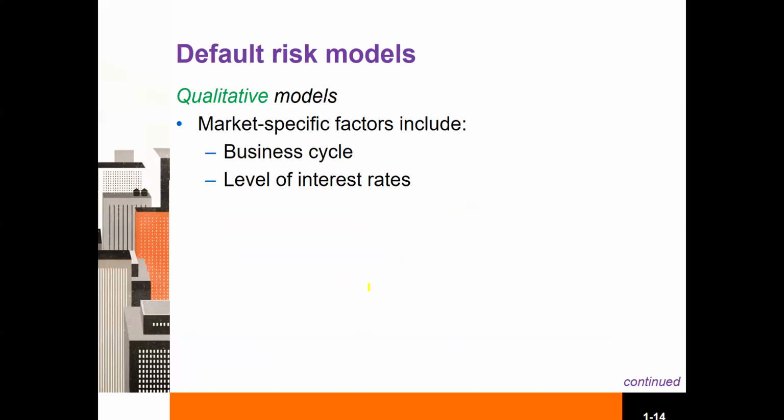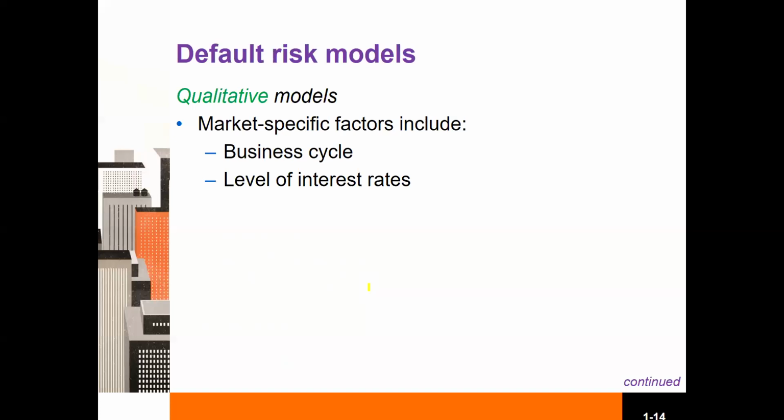Market-specific factors, those that in general affect all the applicants in a particular time period, are the business cycle and the level of interest rates. The position of the economy in the business cycle phase is enormously important to a financial institution in assessing the probability of borrower default. For example, during recessions, firms in the consumer durable goods sector that produce cars, refrigerators, or houses do badly compared to those in the non-durable goods sector producing tobacco and food.